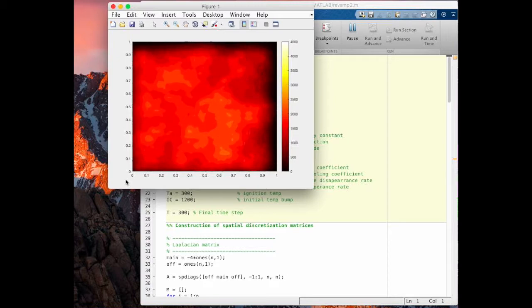At that point, the heat's going to start to diffuse and it's going to start to cool off and die back. And that's starting to happen now. So the fire is going to continue to do this until all the fuel has been consumed or it runs out of time. I've set a maximum time step on it. But you can see it's cooling off.